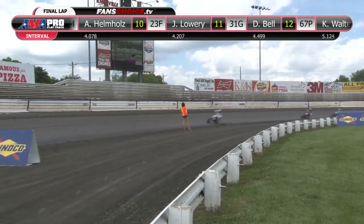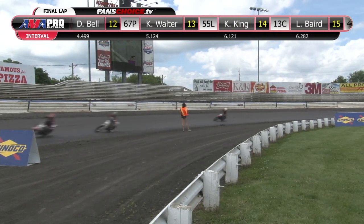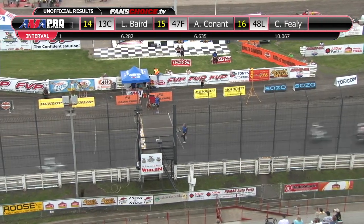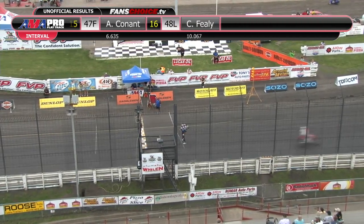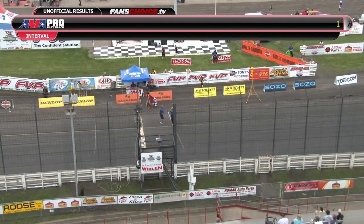It's going to be Kyle Johnson if he can hang on for one more corner. And your fast qualifier is going to take the win. 77J will take it with the checkered flag. Dylan Morin in 2nd. Vanderkoy 3rd. Bronson Bauman in the 4th spot. We'll go through the lineup here as soon as the rest of the bikes get across the finish line.